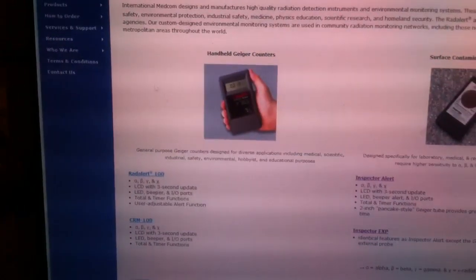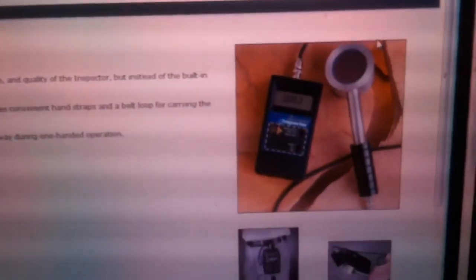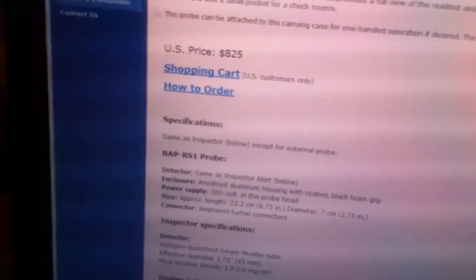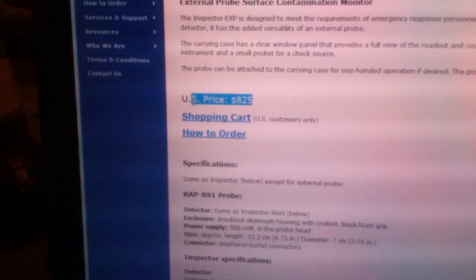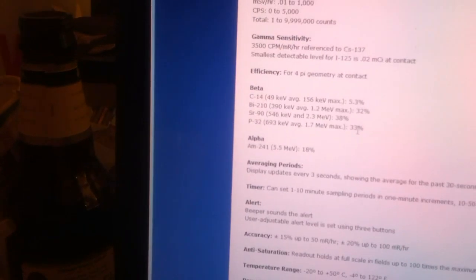Well, it costs like $70 to get the software. It cost me about $300 for the Geiger counter and it cost me another $30 for the cable. I thought it was worth it. In the end, if you go to, let's see here. If you really want to do a good job, you can go to medcom.com, which is where I got my Geiger counter. And you go down here and click on something like this inspector. This is a good Geiger counter. I do plan to get the inspector. It's not too expensive. At $825, I can afford that. So I'm definitely going to get myself one of these guys pretty soon.